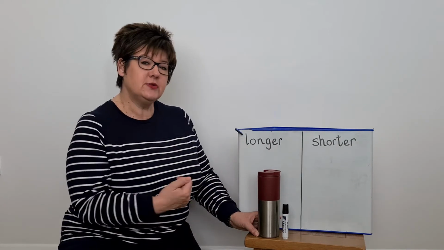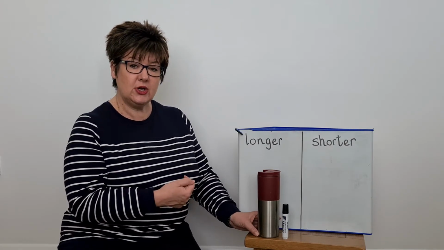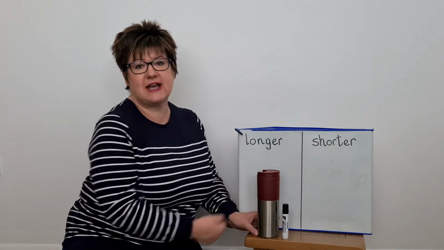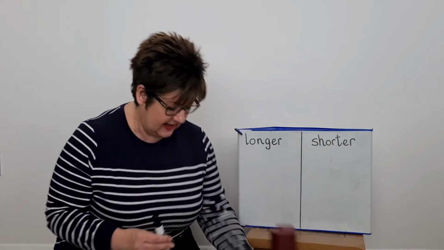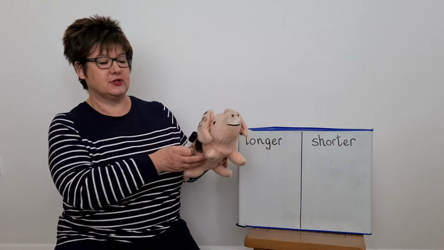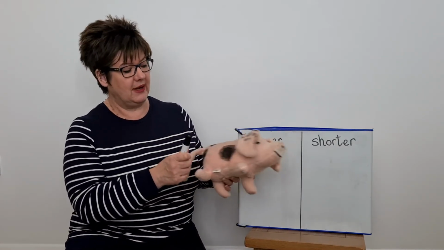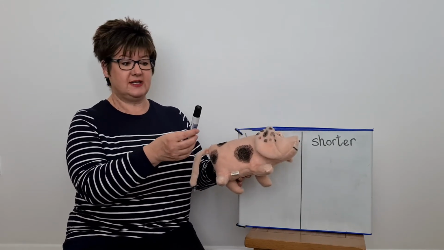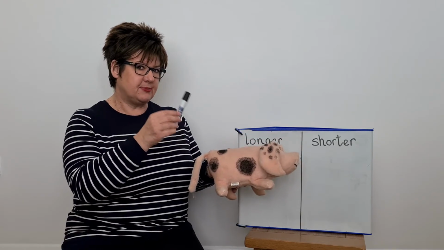So when you're doing your measuring, can you tell your grown-ups and use those important words, shorter and longer, to show what you found out when you do your measuring? Shall we do one more? I'll tell you who we'll do. Here's Monty Pig. Now, Monty Pig, you might have a toy like this at home and you might think, I want to measure and compare with my pen, but I'm not sure where to put them. So you, again, think about where the best place is to put them end to end.